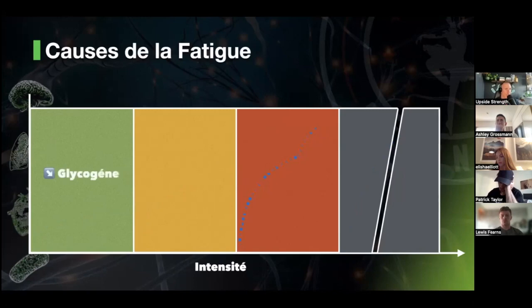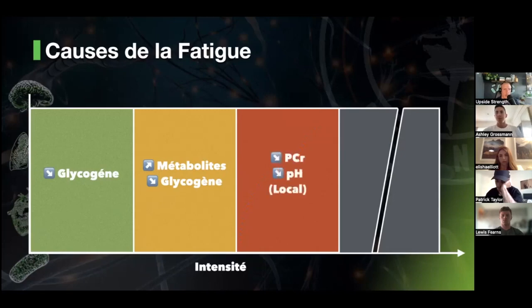Now, if we look at causes of fatigue, there are similar ones across the intensity spectrum, but most likely in the moderate domain, it's a glycogen depletion situation. In the heavy domain, that's the one that's the least understood, but we have depleting glycogen stores and we have accumulation of metabolites. And both those things are going to essentially make contraction and relaxation of muscle fibers pretty hard. And then in the severe domain, it's fairly different. We have a significant drop in pH, so the acidity inside the muscle itself gets high, and we don't have enough phosphocreatine anymore to maintain those contractions.